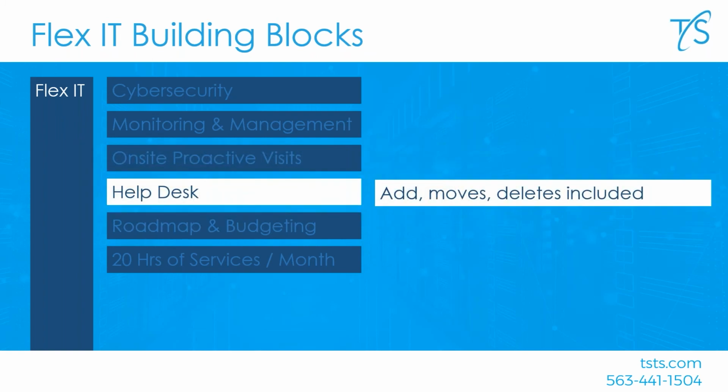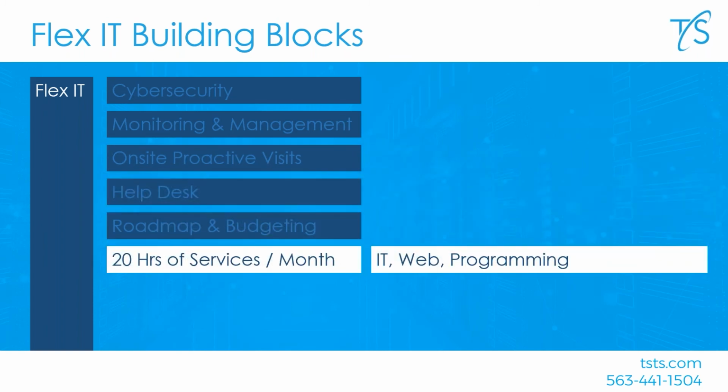Help desk for Flex IT, we've included adds, moves, and deletes for users. And also, we have included managing your Office 365 or your G Suite, with adding users or moving users or deleting users. The planning I was talking about is the roadmap and budgeting. And then we're including 20 hours of services for anything you want. That could be implementation of a workstation. It can be help desk. It can be a new website. Any sort of services that you'd like to use, you can use with that bank of 20 hours.